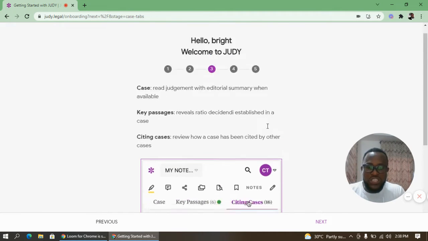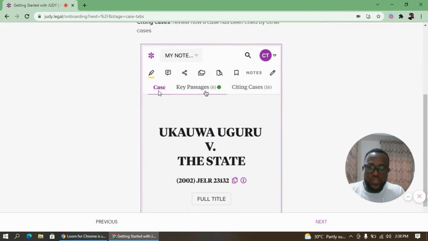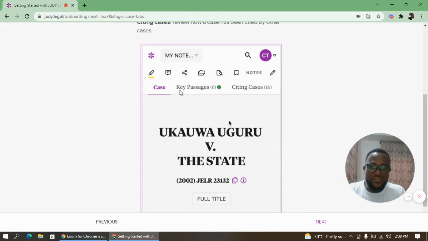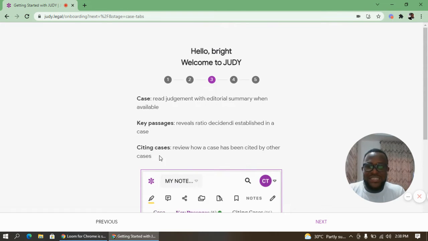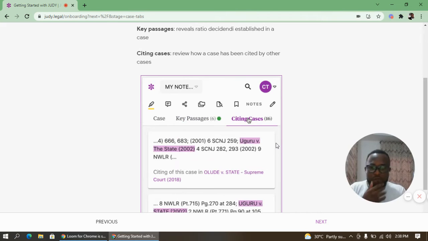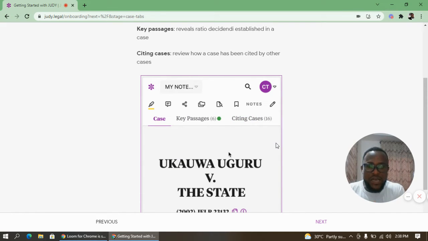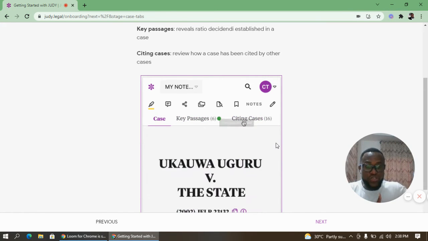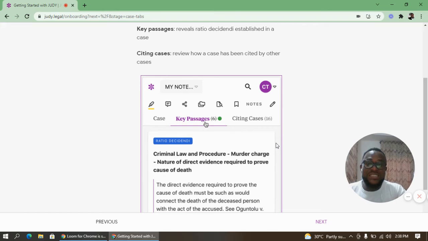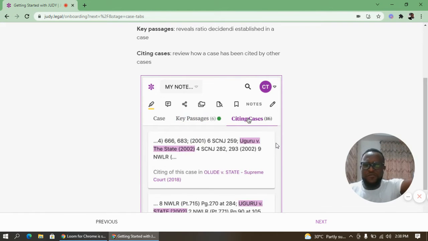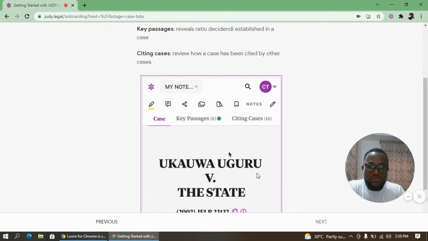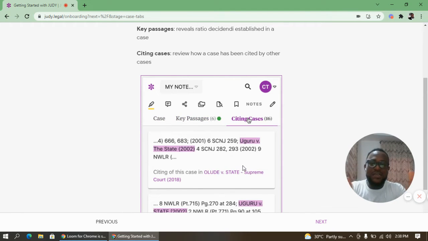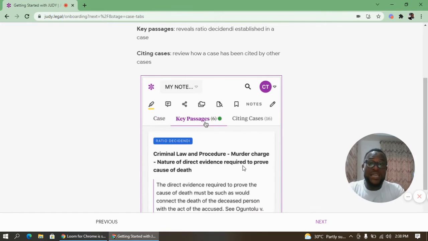So if you go to a Judy case, on this first tab you see the key passage, the ratio decidendi, and you can see citing cases. Citing cases means that if you're reading a case, let's say me versus you, and in the past there are precedents that have cited this case, we show how they cited it, for example in 1990, and how it was cited, and all of that.